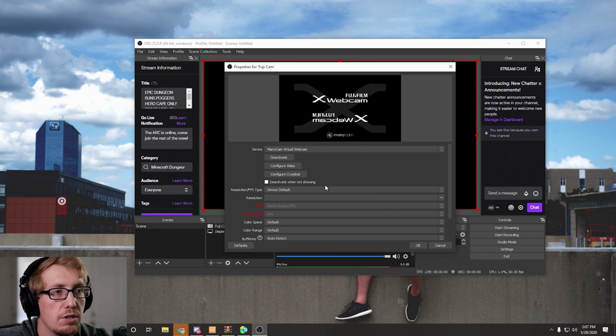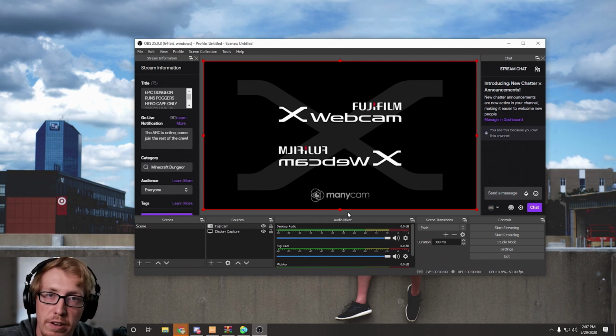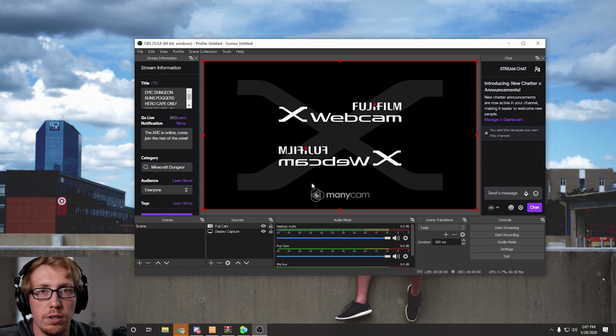You don't really need to change any of this unless you really want to. I've left it at device default, and it seems to be working great for me. So leave it there. Now when I say great, there is some lag, but I think that has to do more with the limitations of the USB-C to USB 3.0 conversion process. I'm going to look into some different cables to see if I can get a better image, but this software is brand new. It's version one. So who knows how good it'll be in the long run.